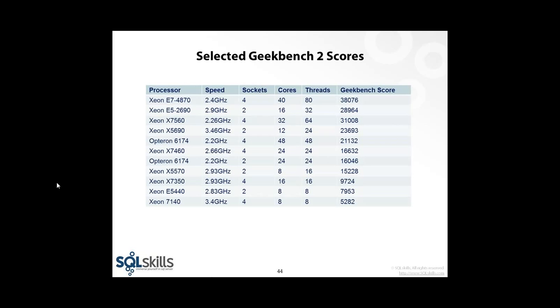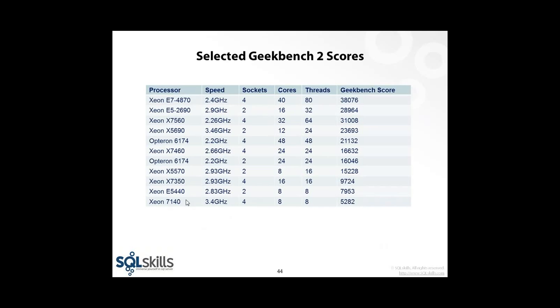So back when I worked at NewsGator, we ran all of newsgator.com on a Xeon 7140 in a 4-socket server, okay? And that server back then in 2007, 2008, cost $30,000 for this one server, and it had this processor, which is the fastest you could get back then, and its Geekbench score was only 5282. Well, I've got a little laptop sitting next to me that weighs 3 pounds, and it's not even a new laptop. It's about 3 years old now, and it's got a 6500 Geekbench score. So my little 3-pound laptop has more CPU capacity than this 4-socket server from a number of years ago.